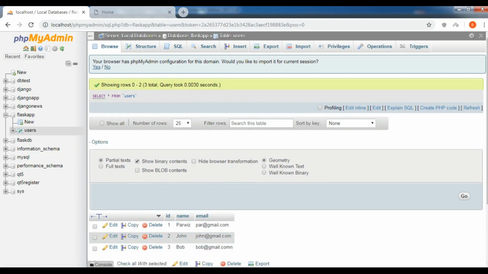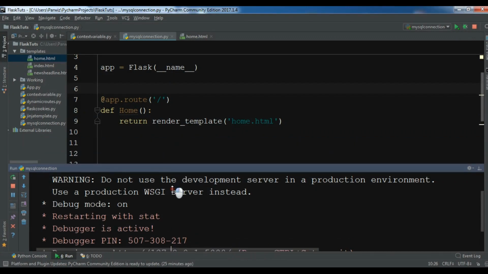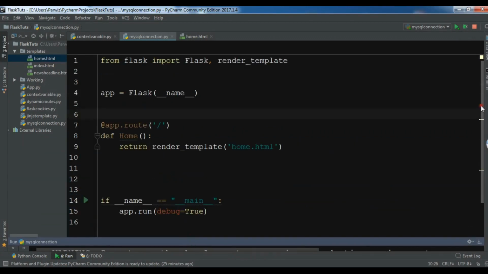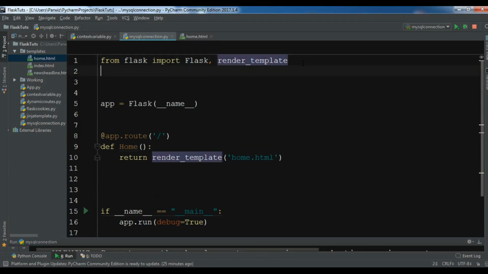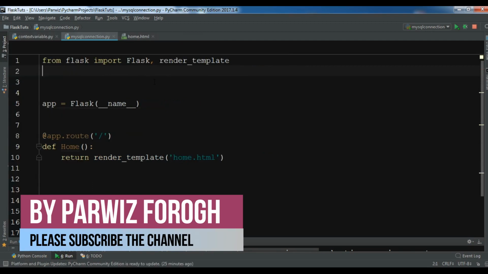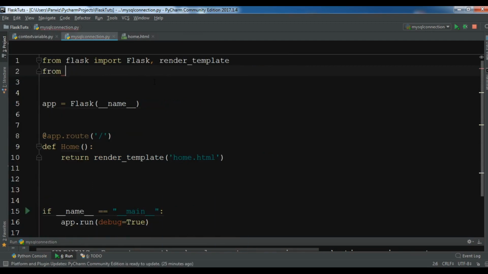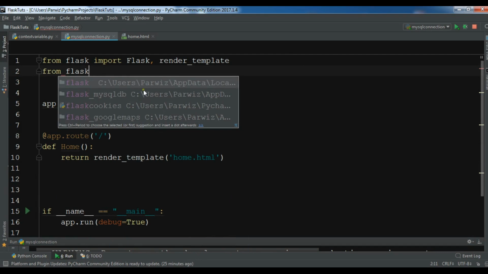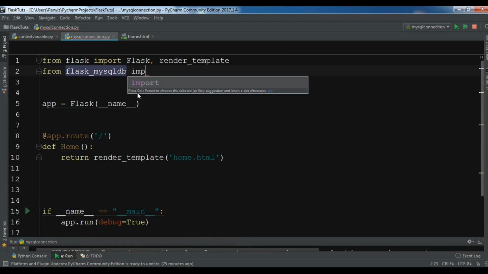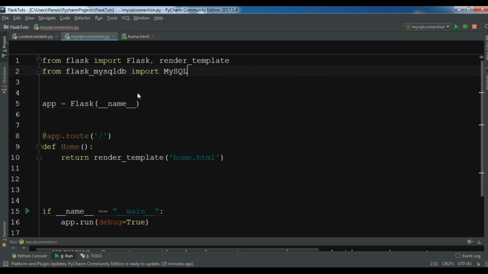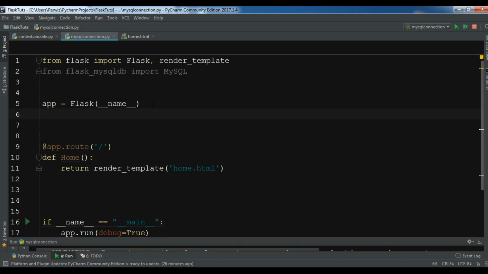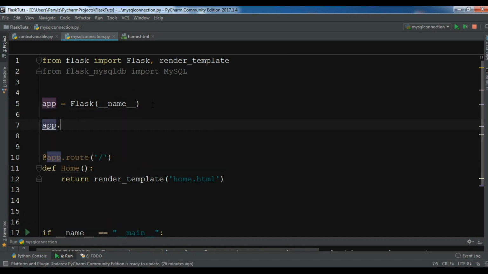After this, in our Flask application, I want to import, so from flask_mysqldb import MySQL. Okay, now in here we need some configuration for our database, so app.config.